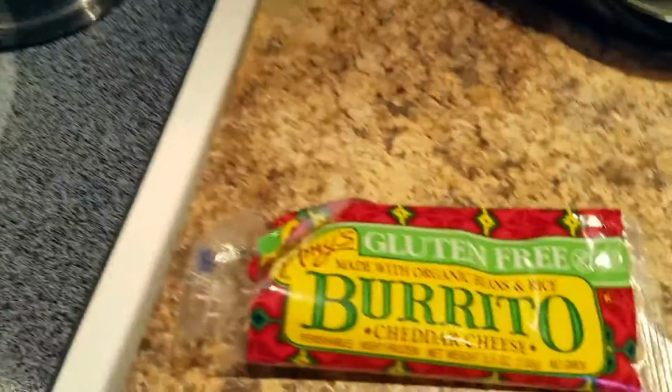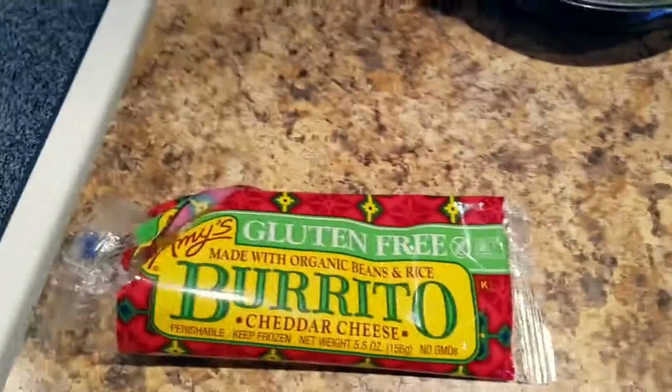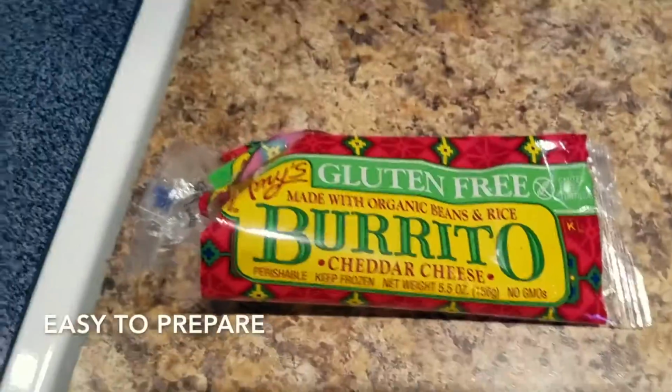Gotta fix this actually, there we go. So it's just in the oven on tin foil. If you don't have time to cook, it's something easy and quick you can make.